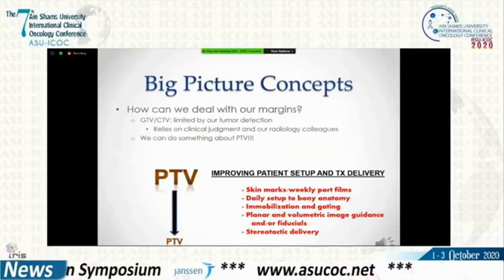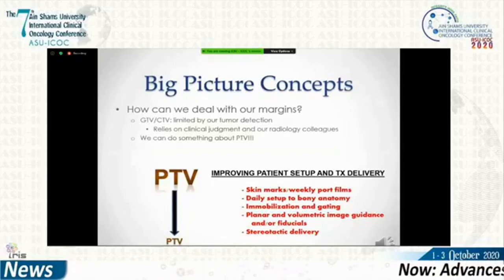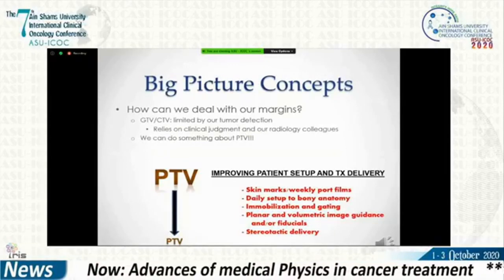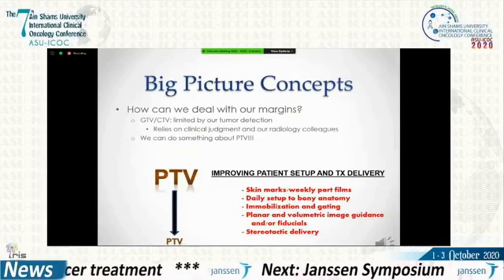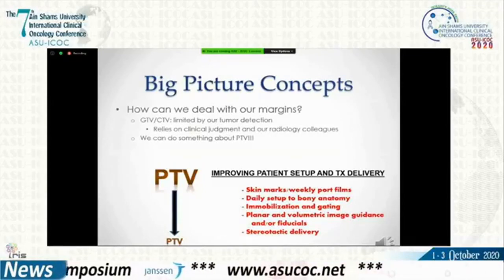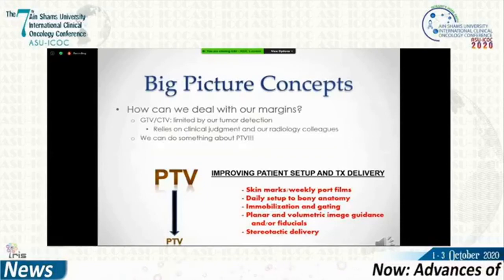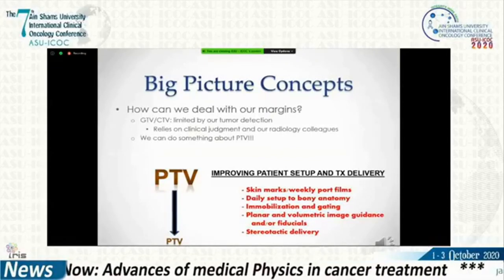However, the PTV is our control. On the spectrum of patient setup and treatment delivery options, skin markers or weekly portal images are necessary with a larger PTV margin. We then have increased levels of sophistication in the setup and delivery that yield smaller PTV margin reduction. The PTV margin needs highly accurate and precise target definition and treatment to be sure the target is included during beam on, during all the time of the beam.